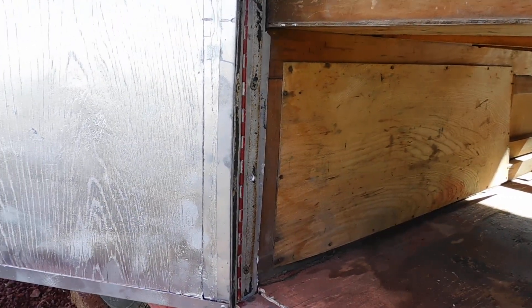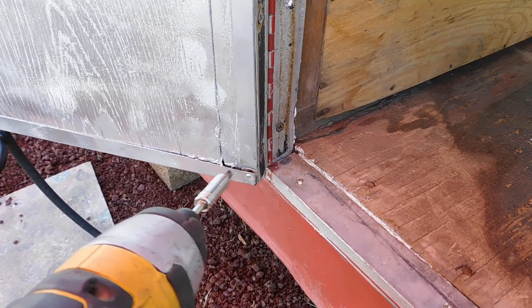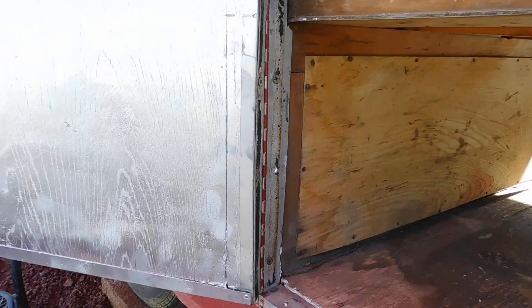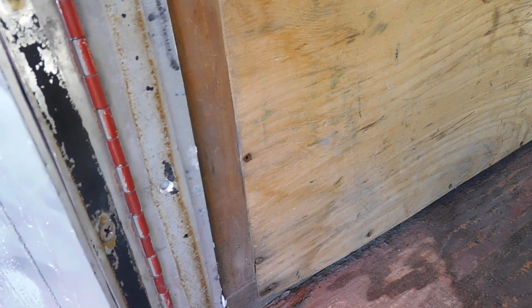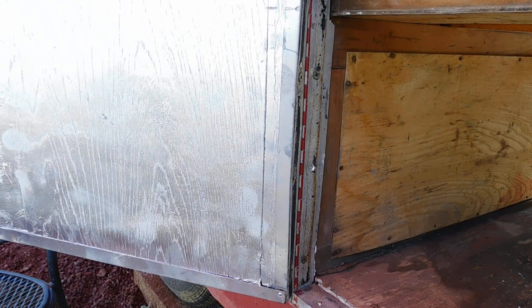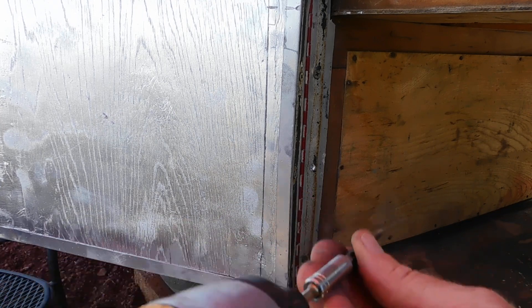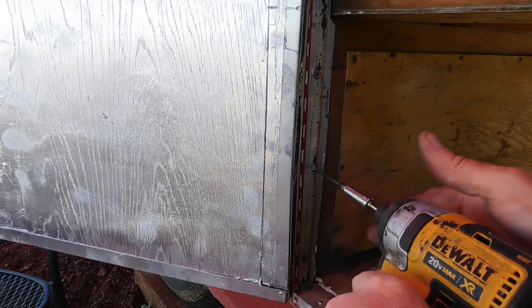Two hours of frustration and adjustments, and we are hanging the door. We've test fitted a couple of times. I've relocated the hinges, countersunk the screws for the hinges, hammered it flush, and I'm just using some old one-and-three-quarter deck screws for this — and you'll hear the hammer drill.